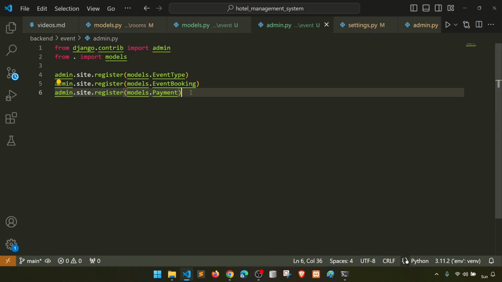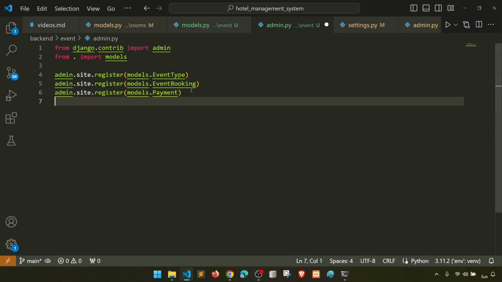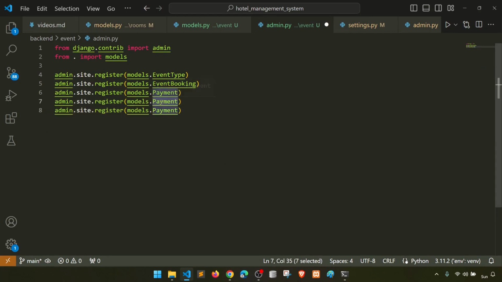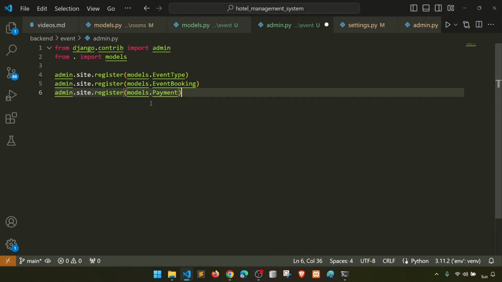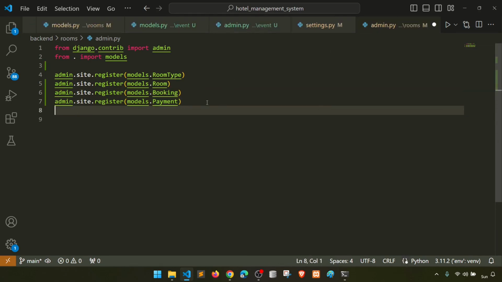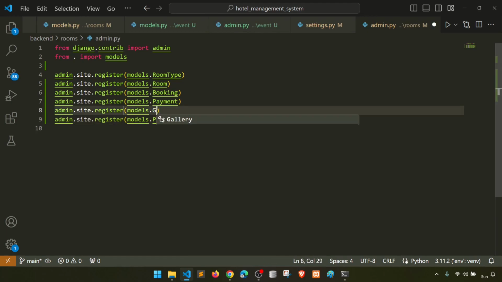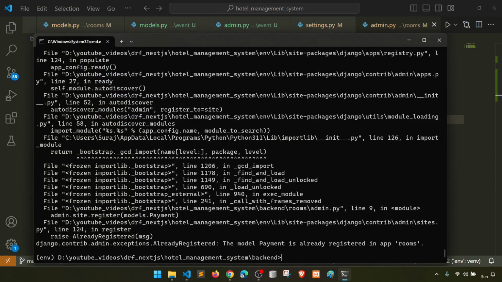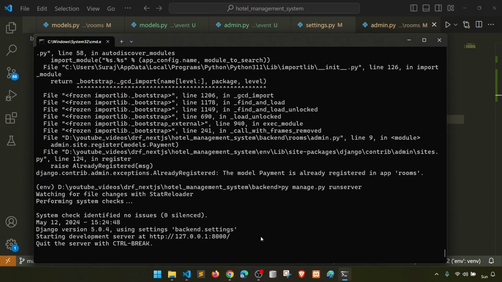So the first one is gallery, and oh sorry, we are adding in the wrong place, should be here. So the first one is gallery, the second one is room image, sorry, correct? Now let's run the server again.